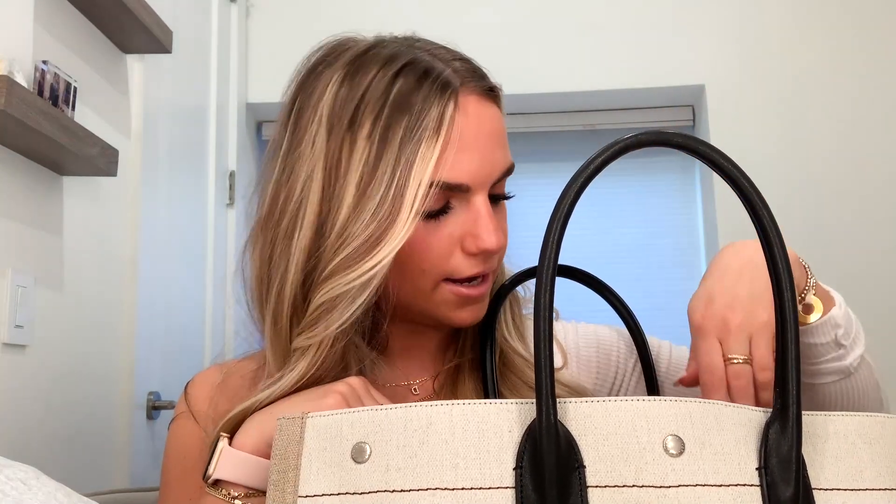I actually have the dust bag on the bottom so I don't ruin anything. I know there are organizers and stuff but it's just easier. I've traveled with shoes in here — I put them on top of the dust bag. I also travel with my laptop in here but I don't need it this weekend, so it's not coming. It constantly changes what I'm packing but this is the basics of what I always bring.